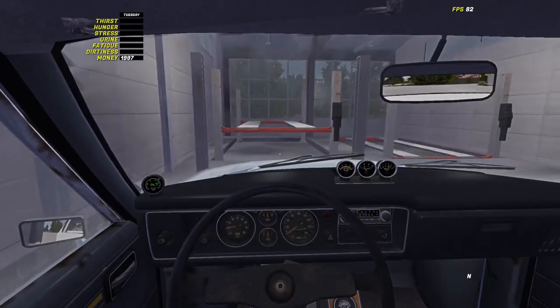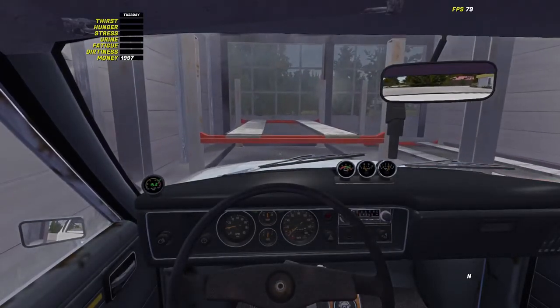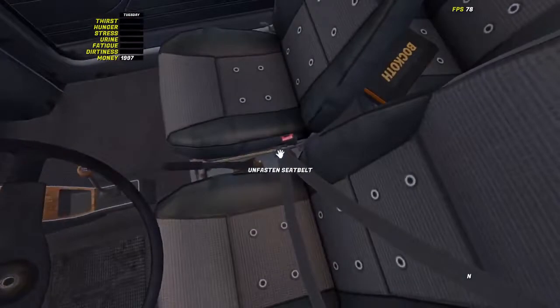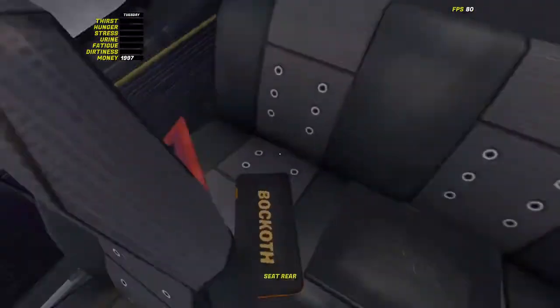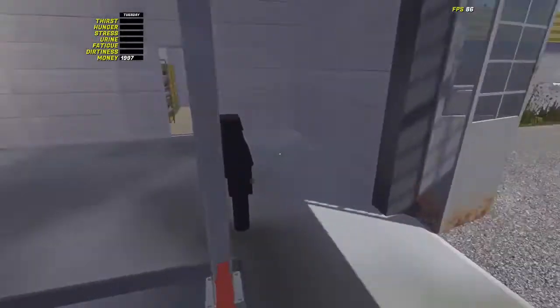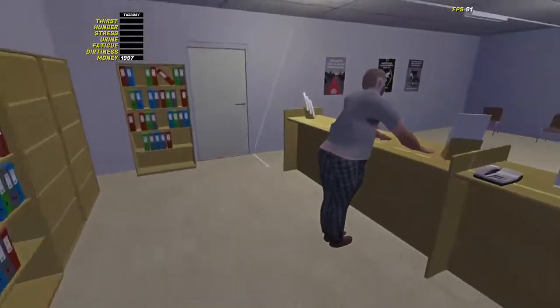Right, but we're on the left. Let's shut her off. And yep, there we go. Handbrake on, check. Triangle is in. Yep, there it is. Right, we're good. Let's go pay for it. Come on, baby.